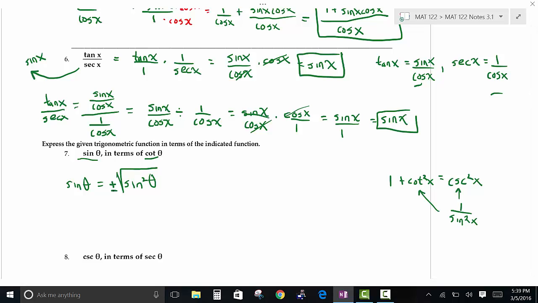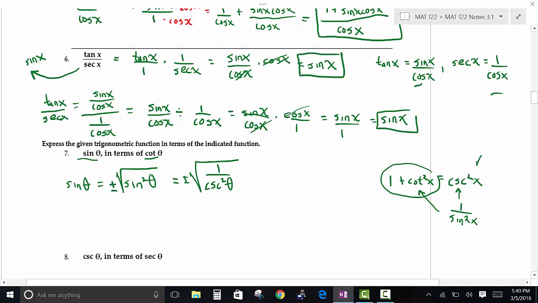So I'm going to start the problem this way, okay? Then what I'm going to do is basically one way that you could do this is you could replace a couple of things on this like this. You could say, well, I'm trying to make this into a cotangent, so I could say plus or minus square root of 1 over cosecant squared theta. Okay, like that. Now, it's pretty simple to just plug in and then clean up the algebra.